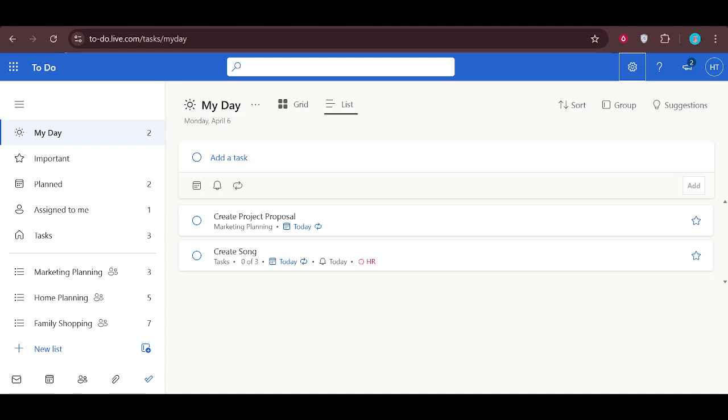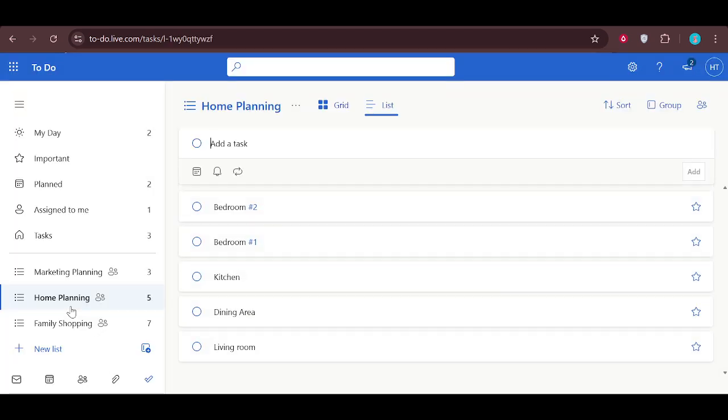Let's start from within Microsoft To Do. First, make sure you're signed in and looking at your main dashboard where all your lists are displayed. The very first thing you need to do is open the specific list whose view you want to change. This might be something like your work list, groceries, personal, or any custom list you've created. Go ahead and click or tap on that list name. This will open up the full list of tasks inside it.